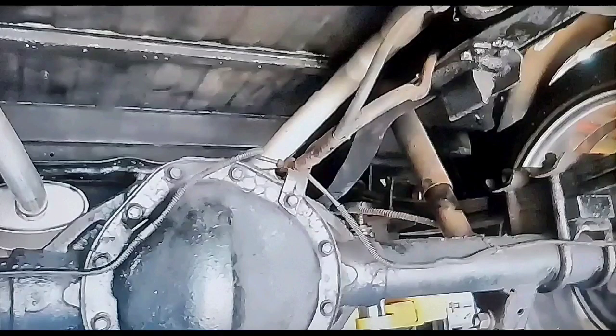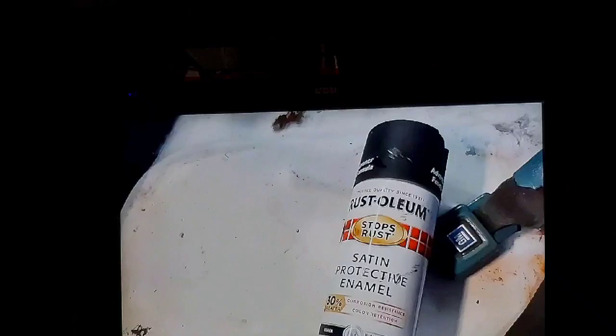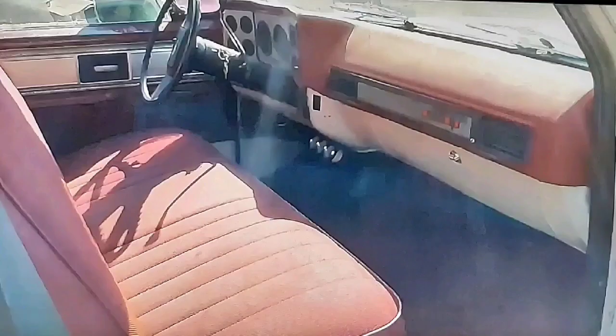Tim was kind enough to let me use his lift to paint under the truck. It's got all new brakes, brake lines, shocks, everything. I'm trying to make things look decent, nice and clean. I used Stops Rust - I sprayed all the floors and everything, painted white where it needed white, and done the best I could. There's the floorboard. Here it is with the new carpet - actually used carpet from the wrecked truck, but it was pretty new carpet. It matches the dash; everything came from the wrecked truck.